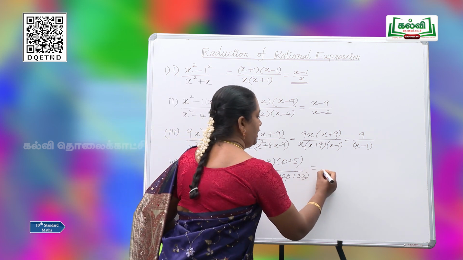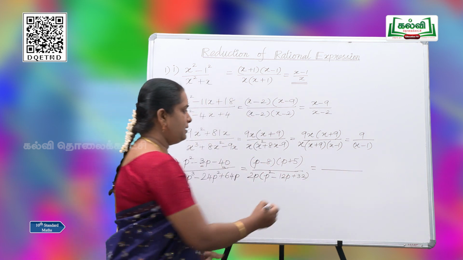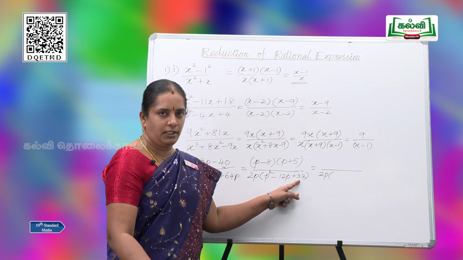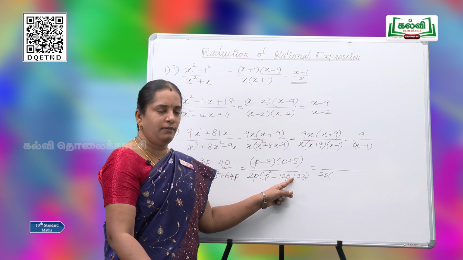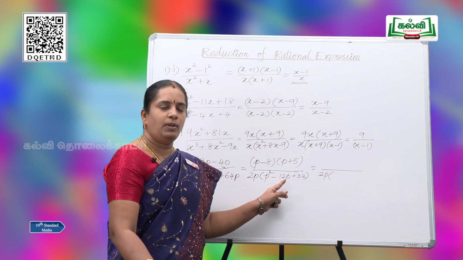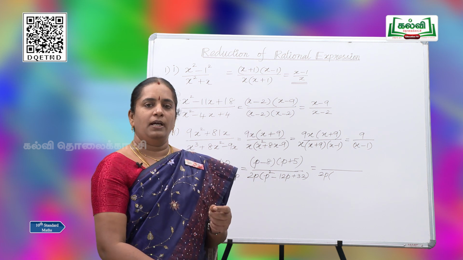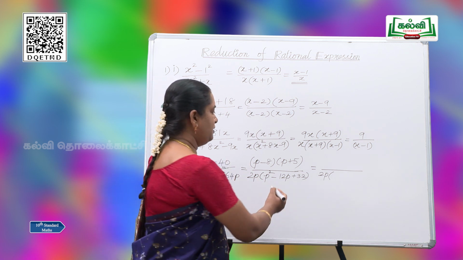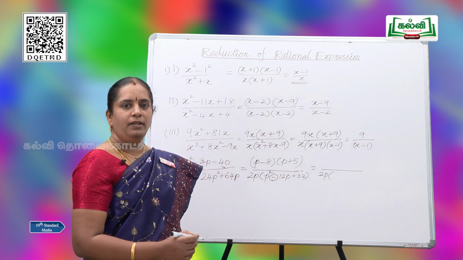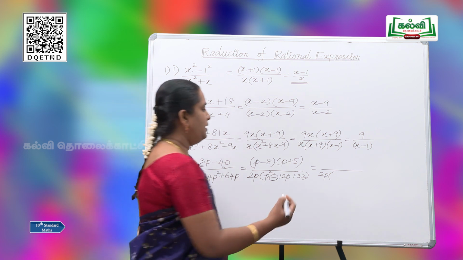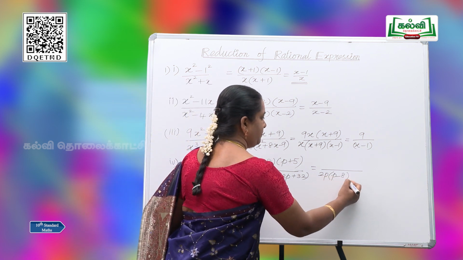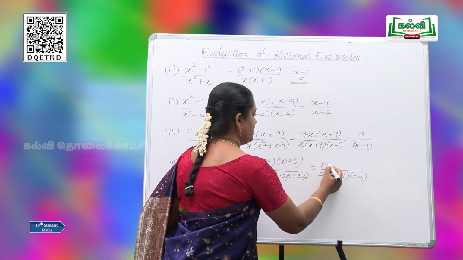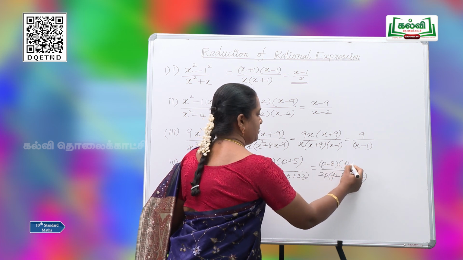See, I am going to split the denominator as 2p into, so can you split, what is the product? 32. Yes, very good. Since the product is positive, this should be said as sum. So, what are the numbers whose product is 32 and sum is 12? Very good. 8 and 4. Since the sum has negative sign, we have to give the negative sign to both the terms such as p minus 8 into p minus 4. The numerator remains as p minus 8 into p plus 5.